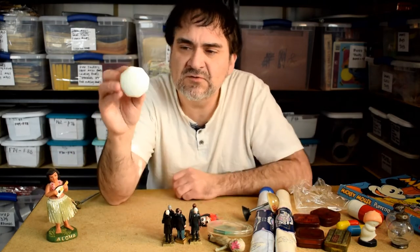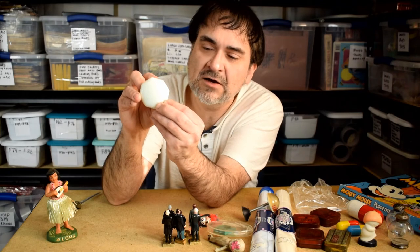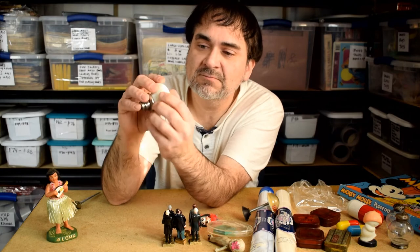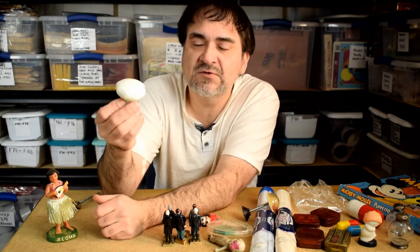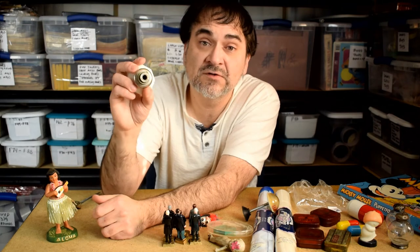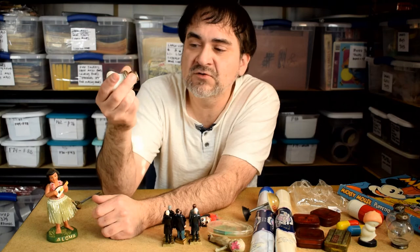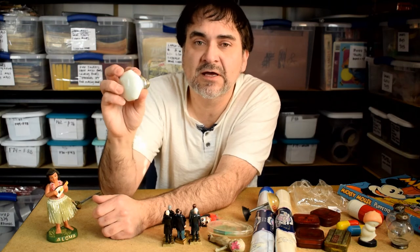This I picked up — I think it was 50 cents or something. It's actually a milk glass doorknob. We had a couple of houses we flipped at one time and they were older, so I knew what this was instantly. I'll probably put like $27.50 on it, being milk glass. It's vintage, circa 1910-ish, maybe even a little earlier. It'll be a quick seller — the last couple I had sold really quick, any of the glass doorknobs.